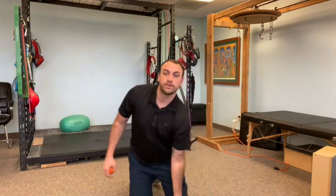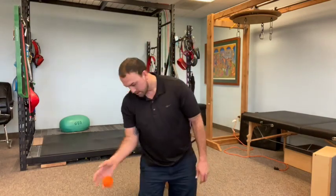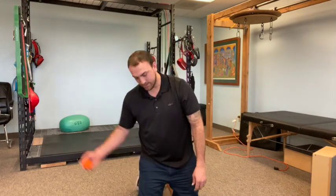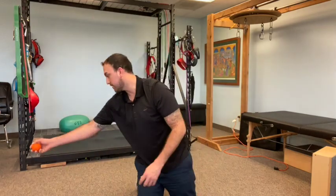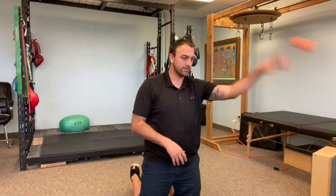Coming from top to bottom — for those of us with the ball traveling lower — baseball players, basketball players who have to go and get that ball, rugby where the ball is coming down low. It doesn't matter what we're playing, it can enhance all of our movements. Coming up and down, nice and easy. You can see I'm on my knees, nice and wide, able to move — top to bottom, bottom to top, different areas, a little bit further away.